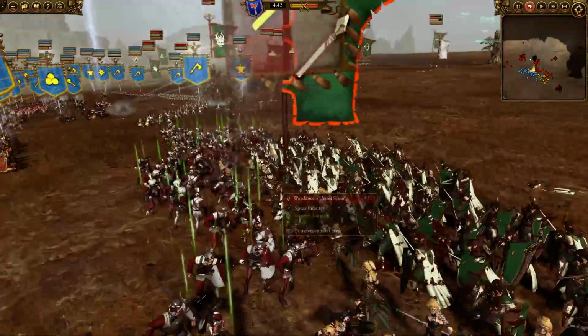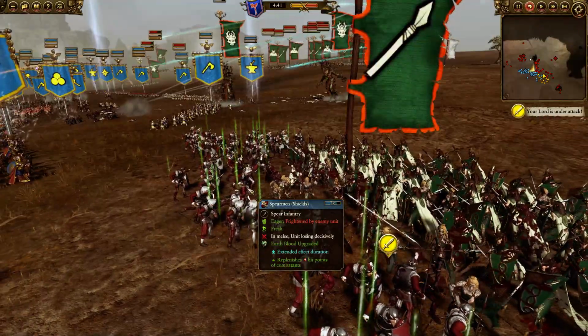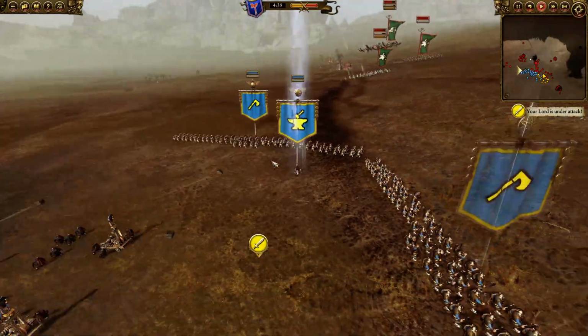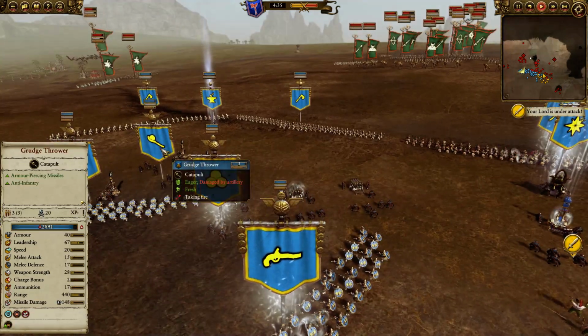And right now they're clashing with the Empire player, who's using Earth Blood to heal up his units to make sure that they're not dying, at least for a little while. While they can't come back to life, they can be healed up. The other Dwarf player, who formed his own box, well, he's just shooting away. The organ gun seems to be a little bit better now.